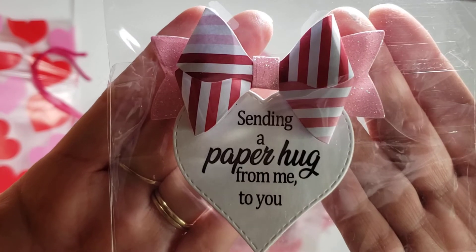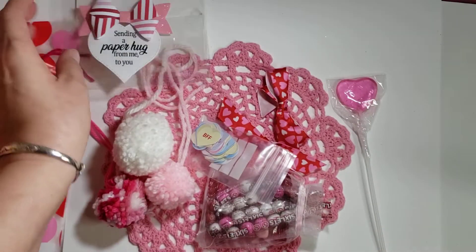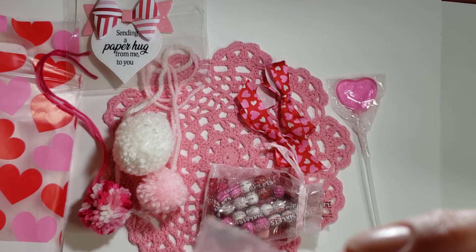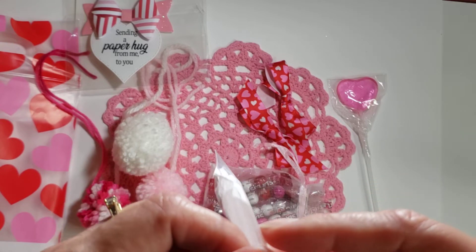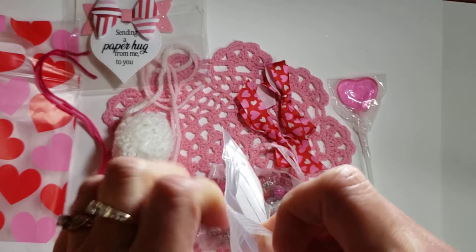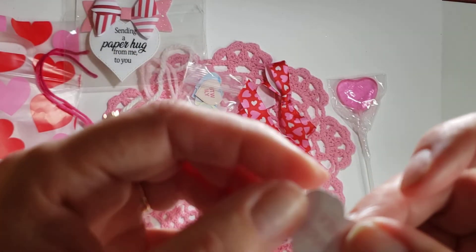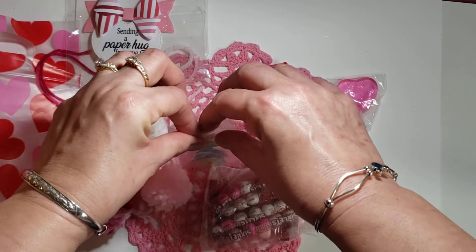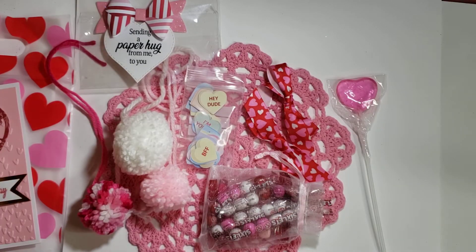So cute — she sent me a paper hug! How cute is that? Thank you so much, love that bow! And looks like some cutouts — are they stickers? It looks like she cut them herself. Oh my gosh, did you cut these out yourself? It is paper and it does look like she cut them — that took a lot of time. I checked her note and she is saying thank you for being part of the Galentine's Day swap.